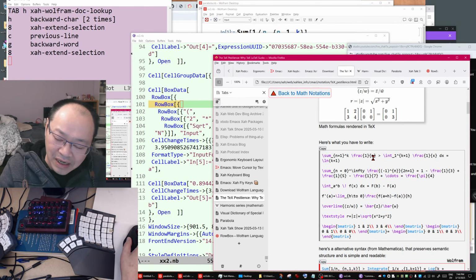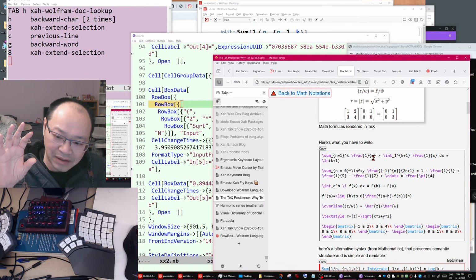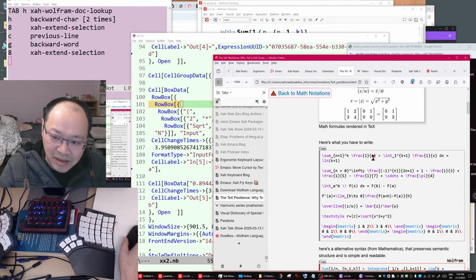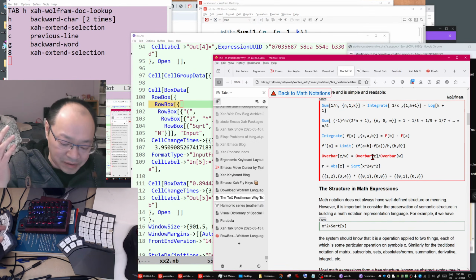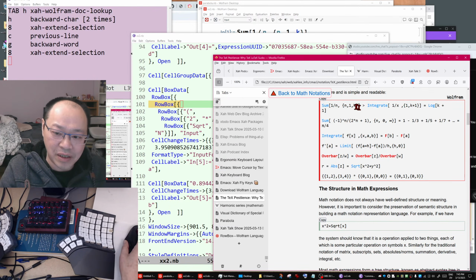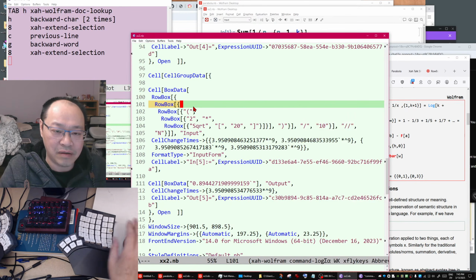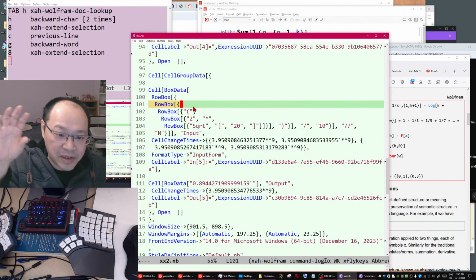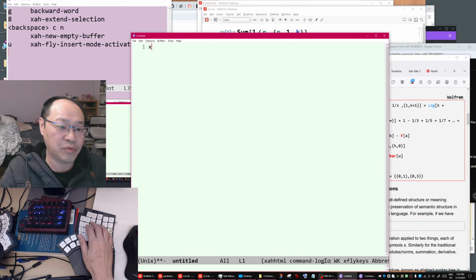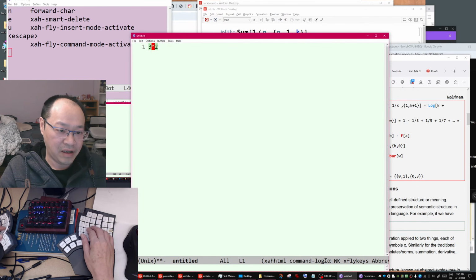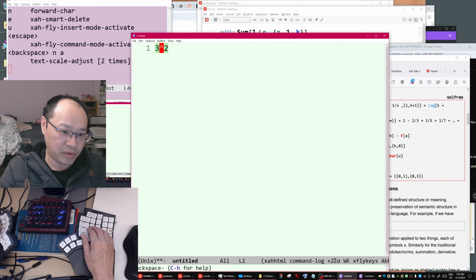So he was designing a system to do typesetting. But how? Somehow he created this language that cannot compute. I mean, it can compute, but let's say you want to do a number squared, let's say 3 to the power of 2.